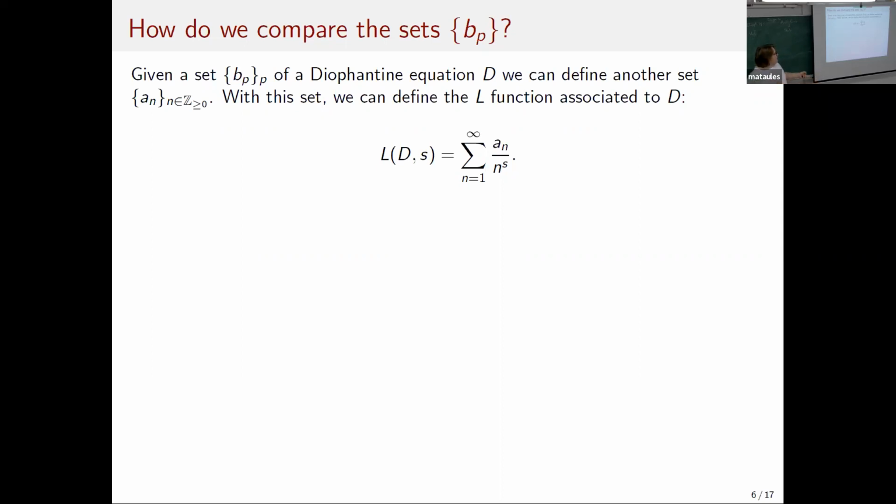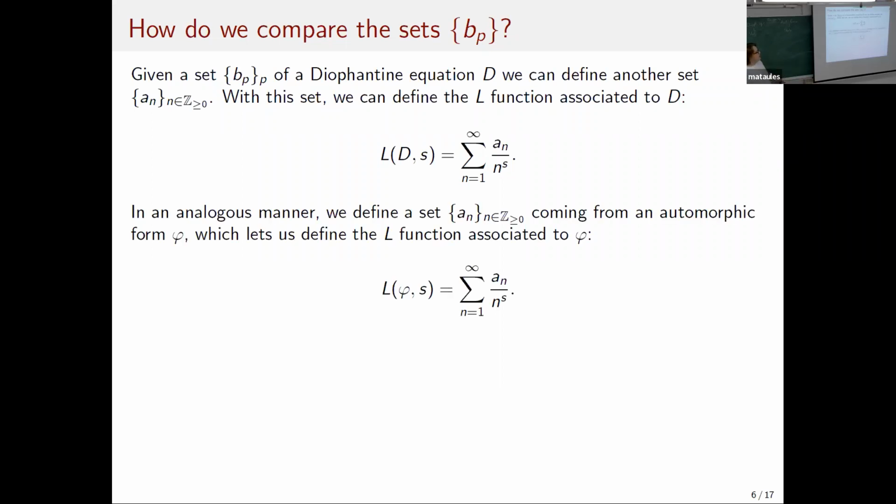Right? And also, you can do the same thing in the automorphic form world, and you can define this L function. But the nice thing about this world is that you are beginning with an analytic object, and you construct a function of an analytic object with analytic properties. Okay, so this object right here is much more interesting than this one because it has more properties. And sometimes if we can, so basically the thing is, taking the function or giving the list of ANs is the same because you don't lose information. You just expand the series and you just find every AN.